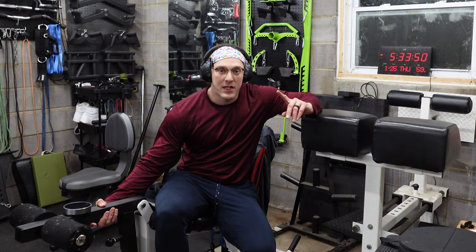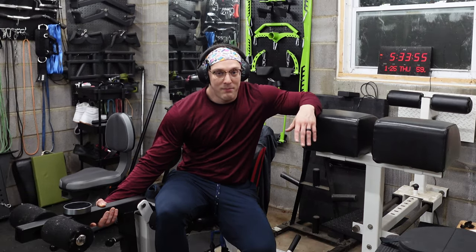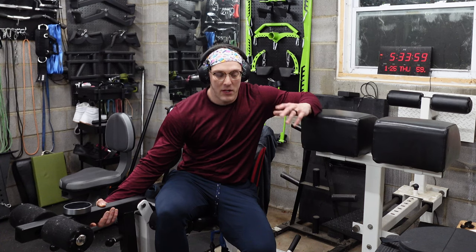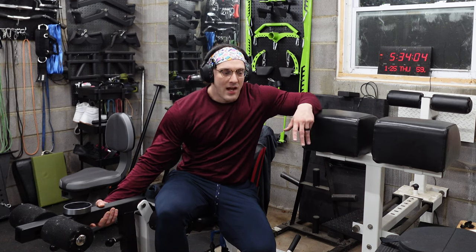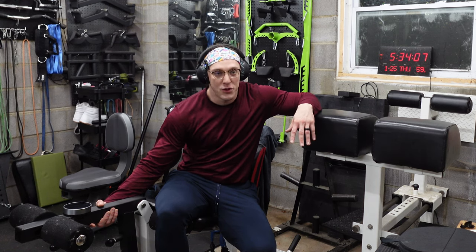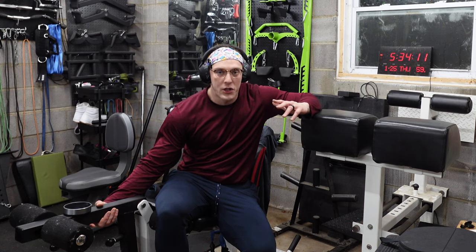But when I started back into it, and that was at least a year after the second incident, I started all the way back at zero. Literally, that's with a bar. Videotaping myself, making sure I was keeping that neutral back. And I was progressing fairly quickly up front. But I certainly wasn't getting up to probably even the 2-plate deadlift for a while there until I felt like I was good, controlled, and comfortable.